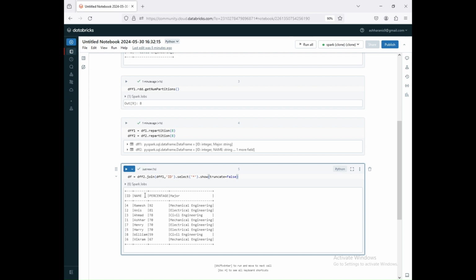See, once I have joined these two tables, I am getting all of these values combined instead of them being separated. Doing this, the process gets a bit quicker. You can see it just happened in 1 second. Now let's talk about the scenario as I just mentioned. In case you have multiple millions of records, then doing this will really help you, but you need to be very careful not to create too many partitions, because all these things are going to run in parallel, and if you create way too many partitions, it is again going to impact the code running speed.